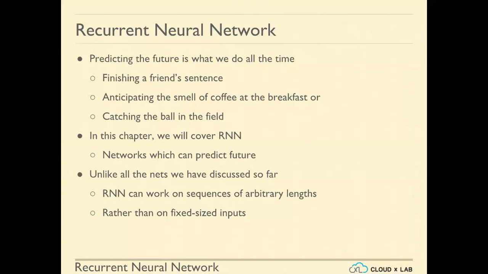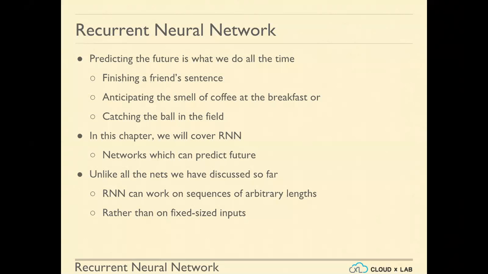But when it comes to predicting the future, it is a consequence of many events, and each event has an impact on an output in a certain sequence.